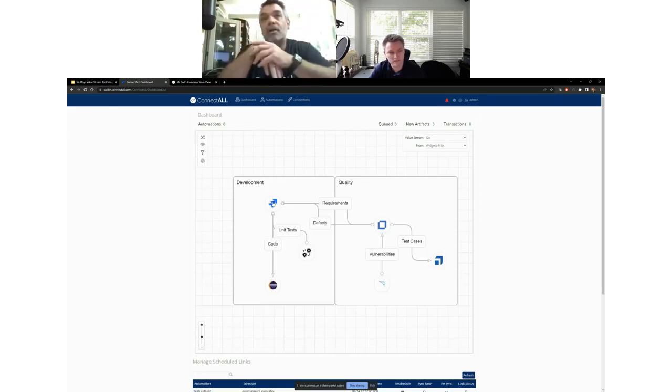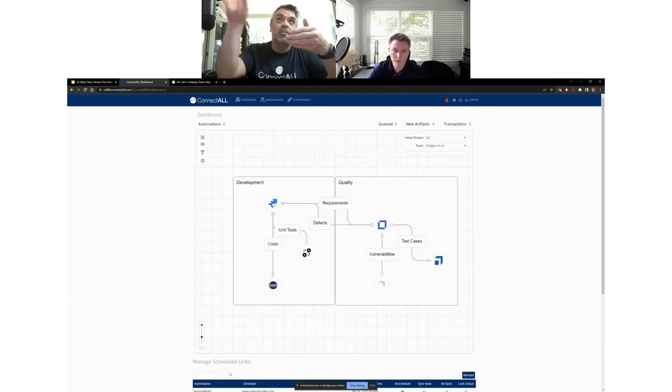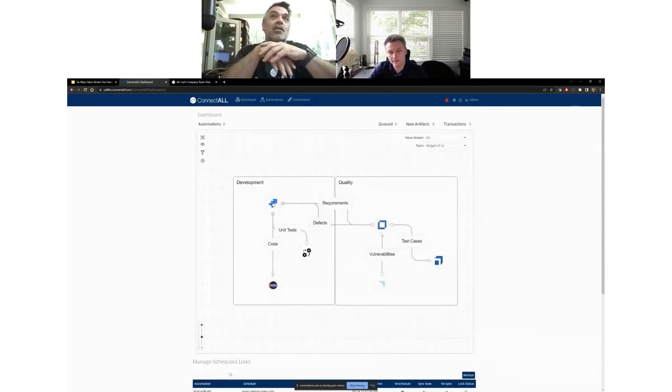Now, even in this diagram, he doesn't have the ability to put in gates where things are flowing in specific ways based upon different business conditions. So if this requirement is from this part, it'll go to this person's testing tool, right? Maybe somebody's using Cucumber and it's got to go there, or Tosca, depending on what it is. It's really the ability to take the automation platform, remove the waste of copying things and orchestrating things within this one platform.